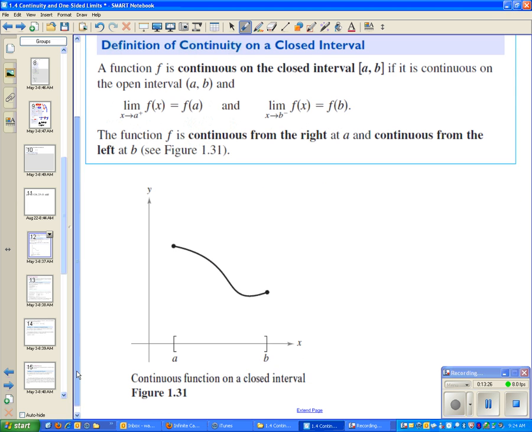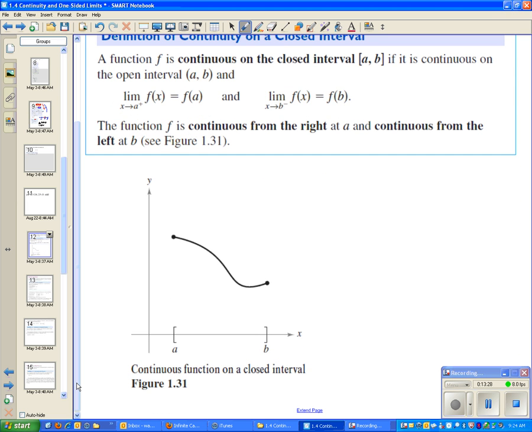All right, one-sided continuity. Okay, I mean, we're getting deep in the weeds here, okay? I lose a lot of folks about this time, so stay with me. Don't check out. All right, if that was an open circle and that was an open circle, wouldn't we say that that function's continuous everywhere between A and B? Okay, there's no holes, there's no asymptotes, there's no gaps. It's continuous.